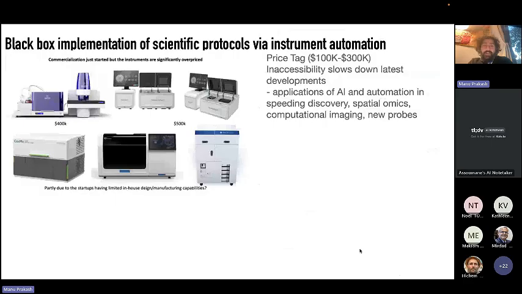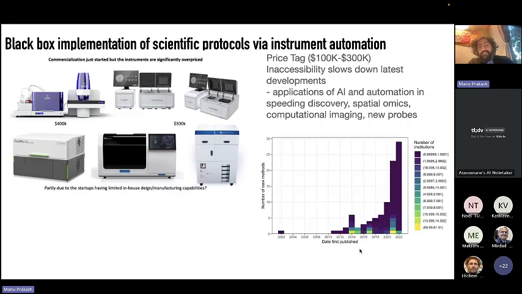But ironically, if you really ask, are microscopes accessible? I mean, A, they really don't operate in field conditions. So utilizing microscopes in field conditions is very difficult. And secondly, most of these automated platforms that become accessible are all black boxes. They're incredibly expensive. And many of the new applications and new protocols and AI that is developing so rapidly in microscopy is completely inaccessible to majority of institutions across the world.